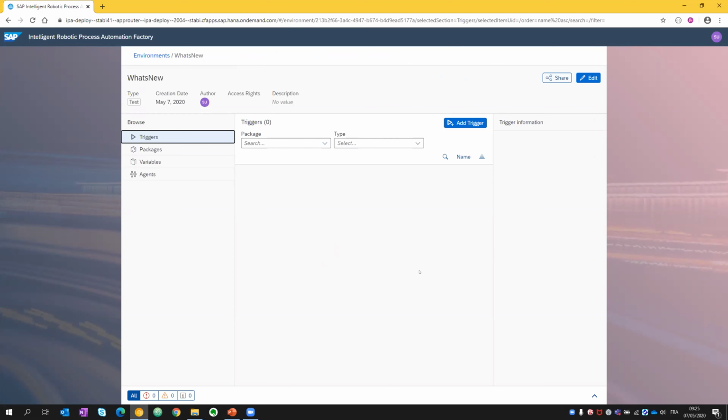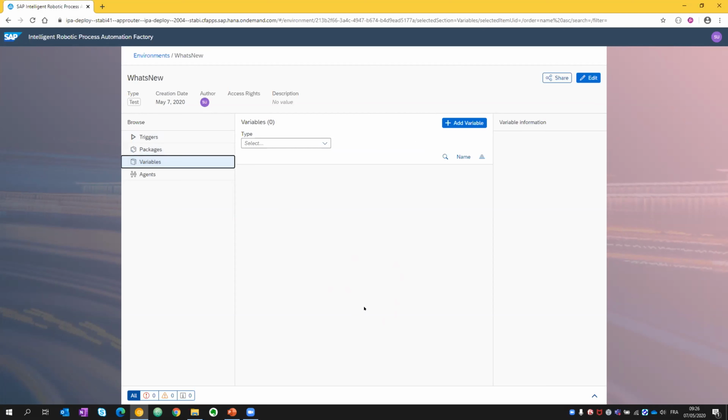So you don't have this concept of deployment anymore. Everything has been regrouped in terms of functional objects. So what are the key functional objects you have in your environment? The first one is the trigger, of course. So you can define some triggers. You can add some triggers like before: the schedule, the attended, or the API. You will see the deployed packages. So here it's all the packages deployed in your environment.